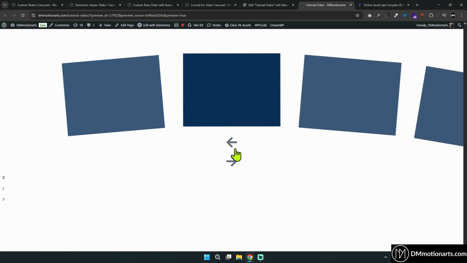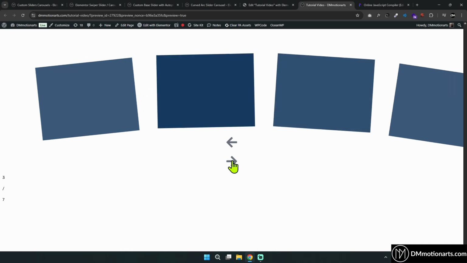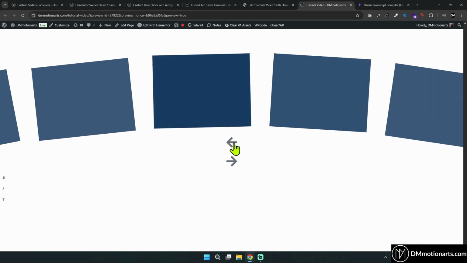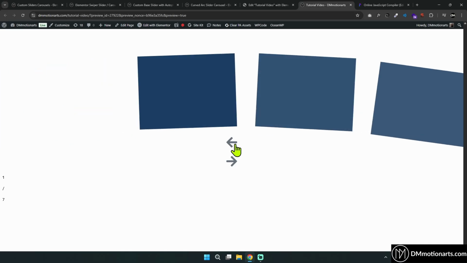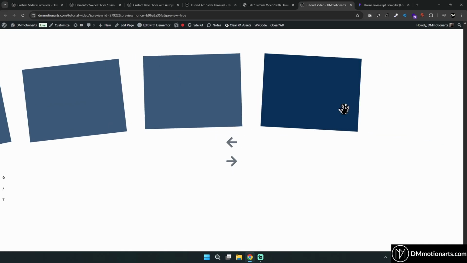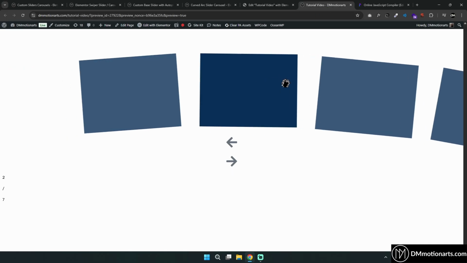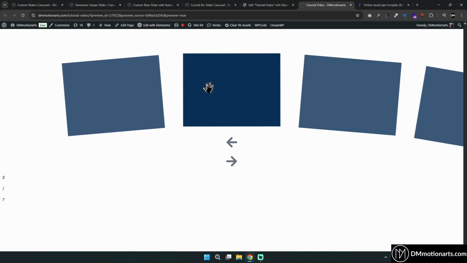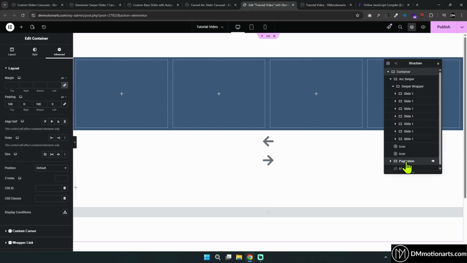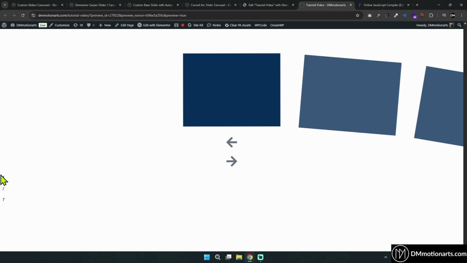Let's do preview. And let's do next like this. It is working properly to me there. Yep, it is working properly. I don't know, last time I tested it was not doing well when it was boxed, but right now it is looking good. One thing, the pagination is just not being visible. Well, it is there, it's just around here. You can see.